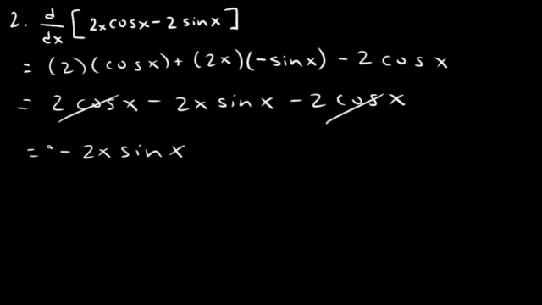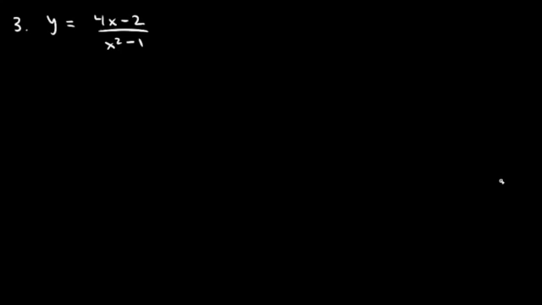Very simple. I think it's pretty much like what we learned in the basic derivatives, but just an extra step. Now let's move on to the quotient rule. This one is a little more annoying because it gets messy and you have to deal with fractions, but it's still relatively the same. So let's just get straight into it.